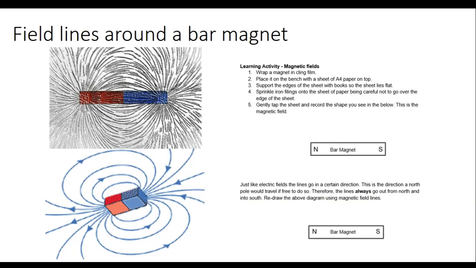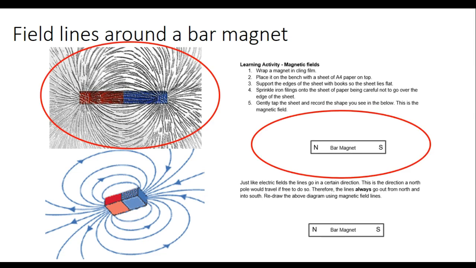So, with this idea in mind, you need to be drawing the field lines around a bar magnet. For the part above, in your booklets, the first bar magnet diagram, you need to be trying to replicate the top left picture, and that is showing the iron filings around a bar magnet. So you don't have to worry about doing full lines or the arrows, it is just the iron filings. Try and just replicate it as best as you can.